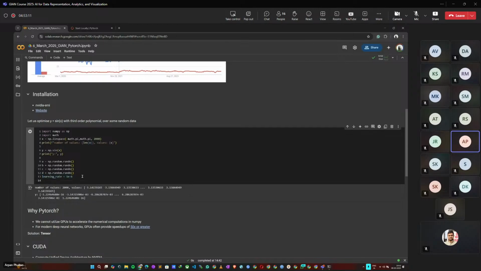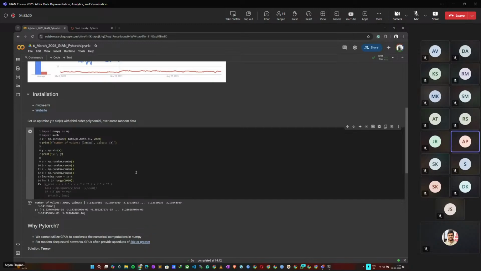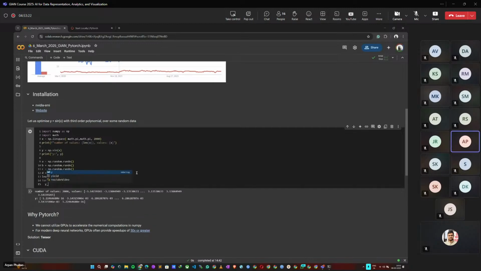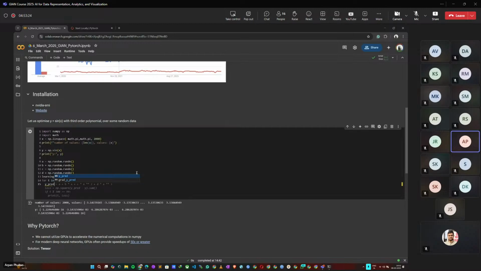Now let's go about training this model, right? For time step t in a range of 2000. So we want the y prediction to be equal to: first we'll use a, and then the second coefficient, which will be multiplied with the first order polynomial.